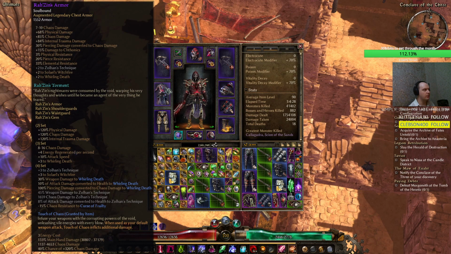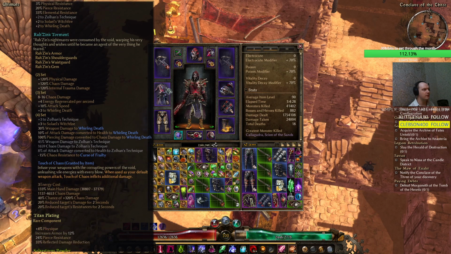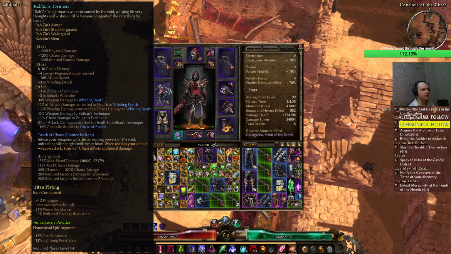The breastplate gives you a little bit of chaos damage. You have the piercing damage converted to chaos damage as well, which is doing not much for me. The full set gives you this Touch of the Chaos ability, which you're using for auto attacks. Main hand damage 133%, and additional chaos damage, with a chance to get 320% chaos damage. So we already have a 3k chaos damage boost, and it's another like 300 from that. Pretty substantial.